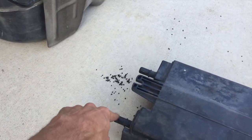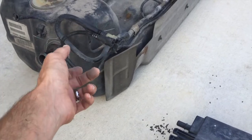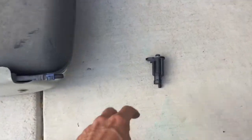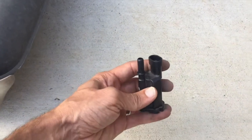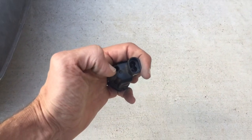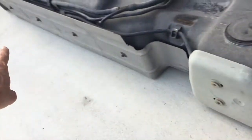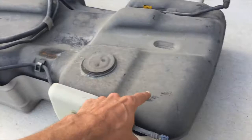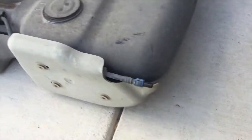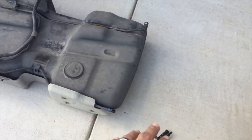In my case, I've replaced this piece, this piece, and the other piece down there, and the system still doesn't work because I haven't purged these lines yet, which I'm going to do shortly with an air compressor. So the first thing I would check is to determine whether or not you have these bits in your lines. You can do that by pulling off one of these hoses off the vapor canister and little bits will start pouring out. Once you have it disconnected, if you kind of shake the line a little bit, you can hear those bits rattling around. Another easy place to check is this purge valve — it's mounted on the engine. If you pull off the hose attached here and look inside, you may have some carbon bits. I did — I had them all the way in the engine bay.